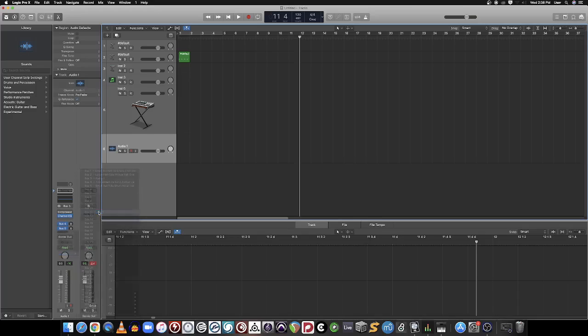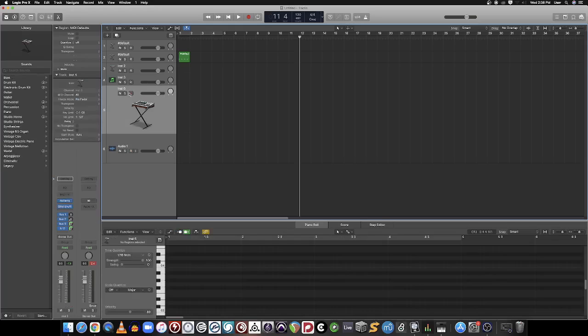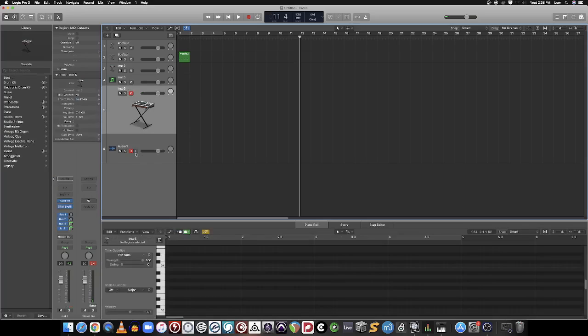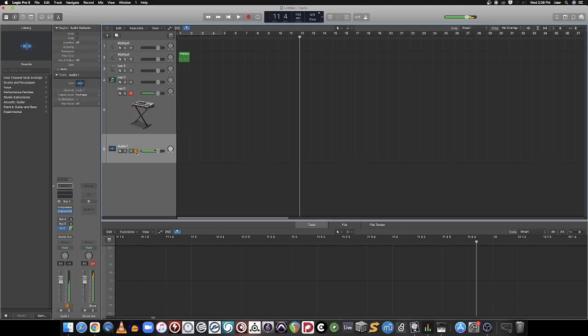That's what I basically set up here. So this is going to bus 12. If I want this to listen to bus 12, I have to turn it up over here. Hit the record enable button on both tracks. And notice that the sound from this track is going to go into the sound in this track. So I can record.